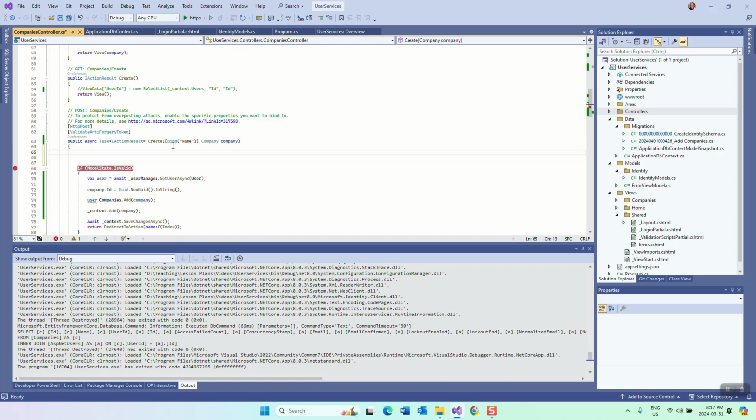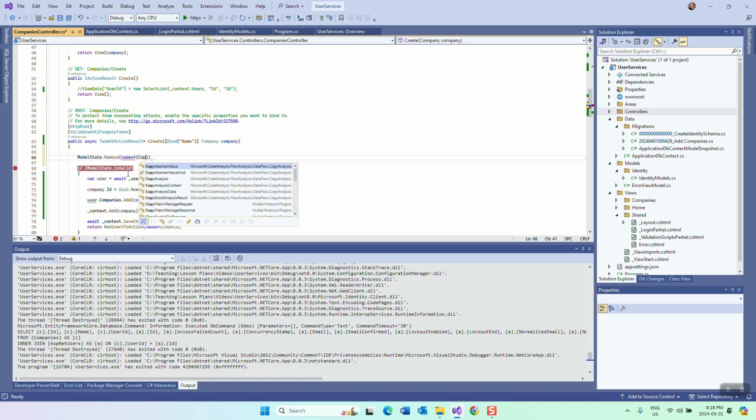So in this case, just for a moment, we're going to just ignore some of those errors. What we can do is just take away some of those errors because they're not really all that important. So at the moment, we're going to take away the name of company ID.